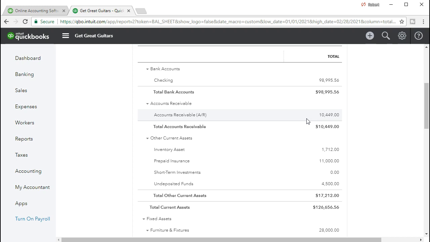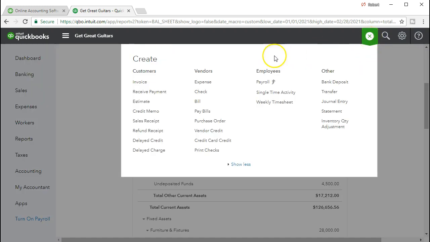And let's kind of look at the scenario in terms of the drop down here to walk through what could be happening through an invoice and why this might happen. So we're going to select the plus icon up top. Looking at the customers over here, we have the normal process of what's going to happen. We have an invoice and then we receive payment. And clearly the invoice happens when we do work, typically.